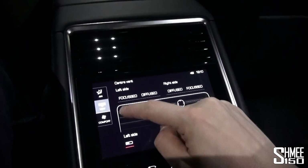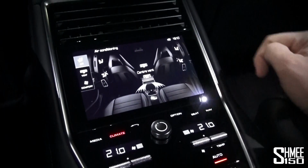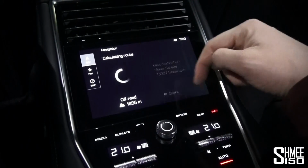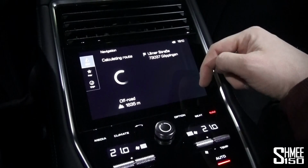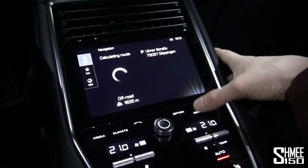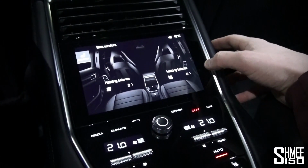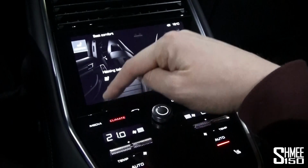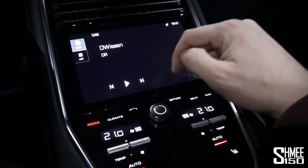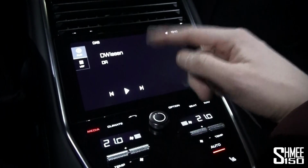With the lovely control. This is so weird. And then controlling all your climate settings through here. You can pull up the nav screen, I guess. I don't know how you do the map, but the route is being calculated. I've just set it to somewhere. I don't really know. The destination is on a limited access road. Seat heating, I should get that right. Climate and your media, and then you've got controls for all of this stuff. Please drive to the route shown. Thanks, car. Let's turn that off for the minute.